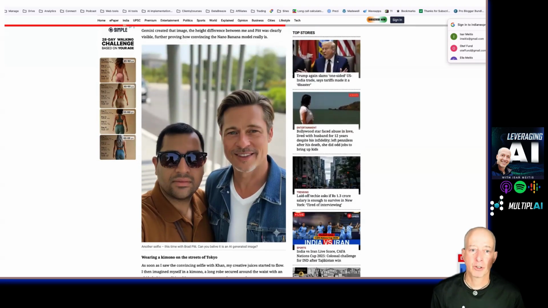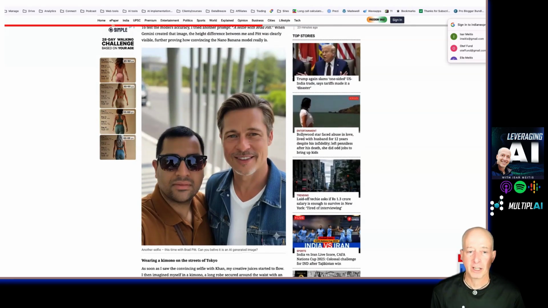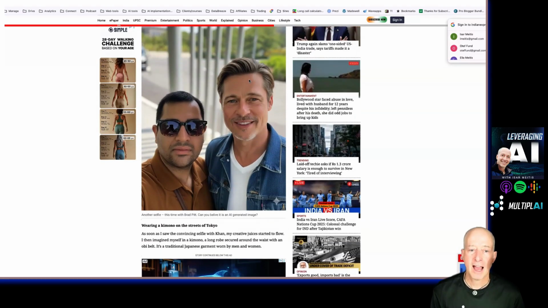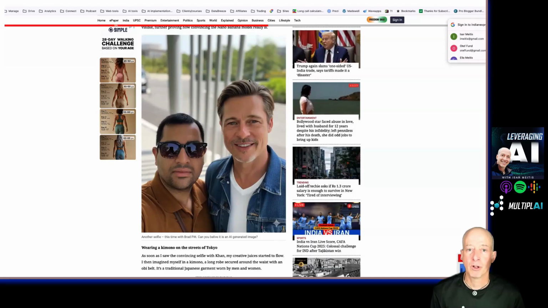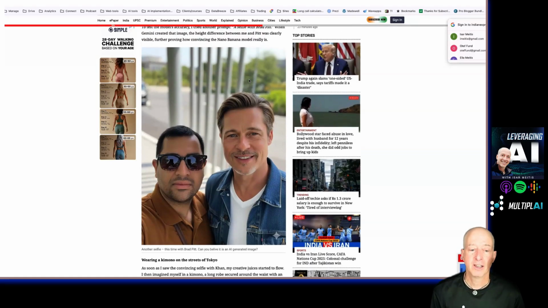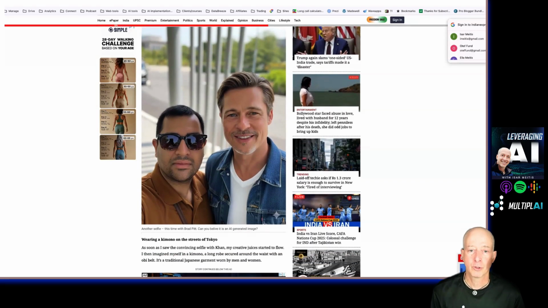The next example that I want to show you, that goes into how crazy the deepfakes of this are, comes from a guy's blog in India, and he's showing how he is adding different people, famous people, into his selfies. In this particular one, it's a selfie of him together with Brad Pitt. It is completely realistic. There is no way of telling that it's not actually Brad Pitt next to him.